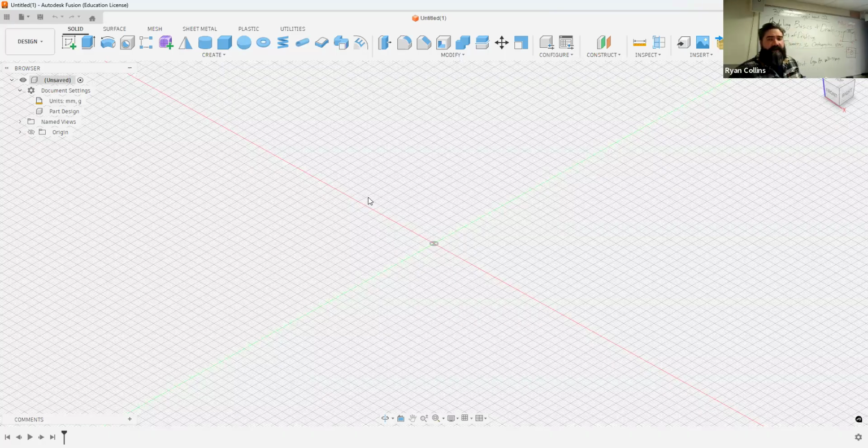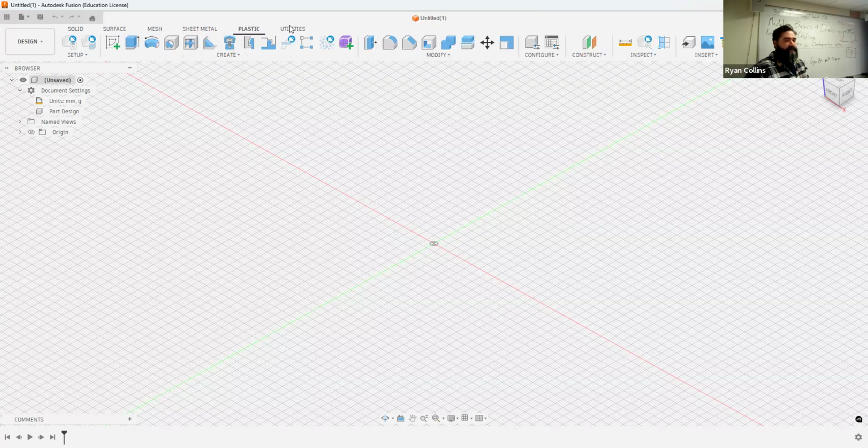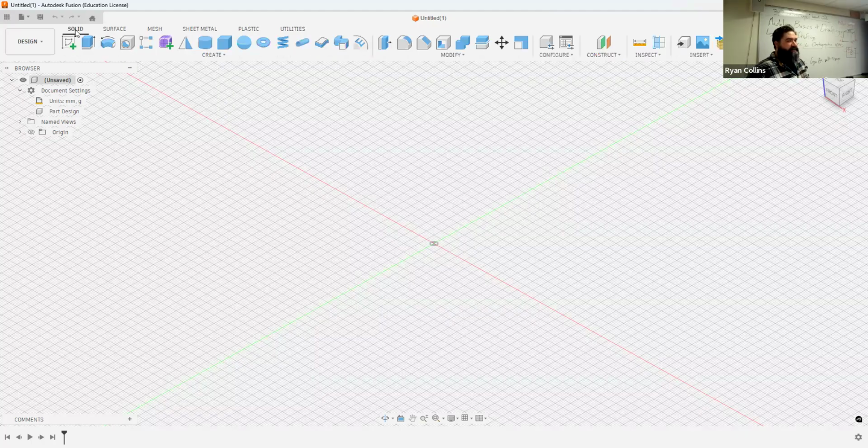But in general, you have a variety of tools. You'll see these different tabs here where it says solid, surface, mesh, sheet metal. You see different tools appear when you click on these. That's exactly the point. There are different sets of tools for these. Many of the tools work the same, and there are the same tools in different workspaces. They just work a little differently in some places. But the main things I want to talk about first are things like saving and that sort of thing.